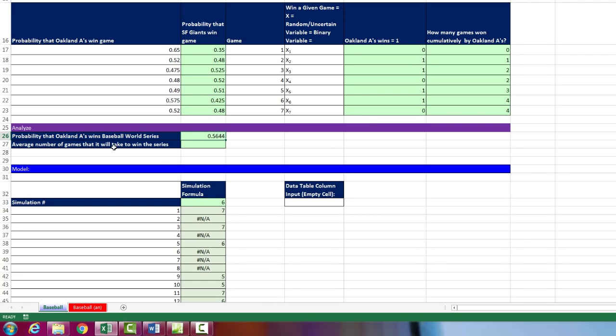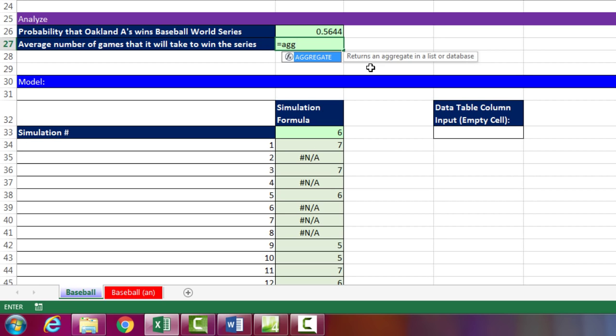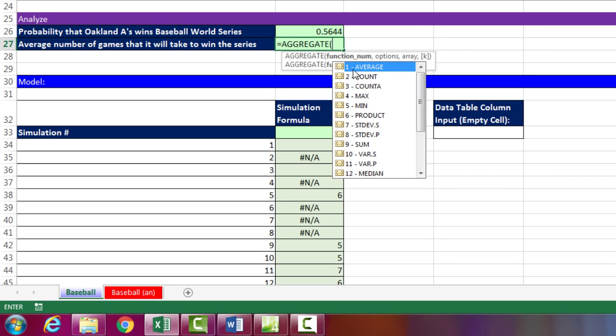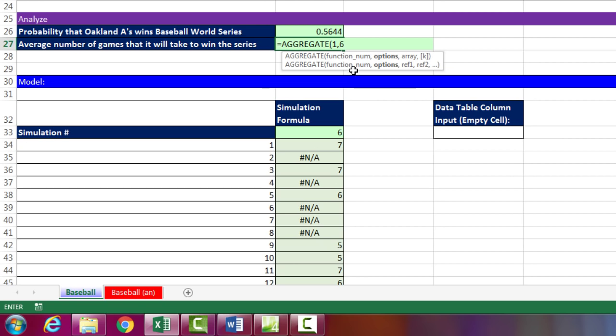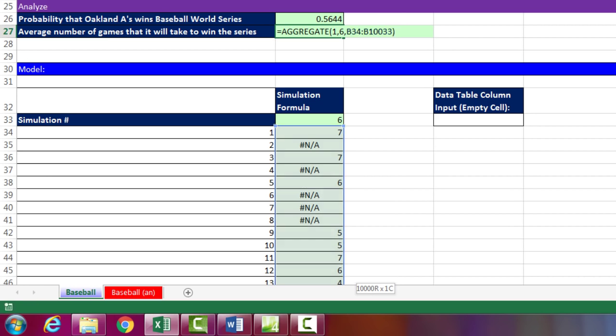Now, the next calculation is the average number of games it will take to win the World Series. Well, because we did our MATCH formula and copied it down, we can just take an average of all these. However, the errors will mess up a straight AVERAGE function. So instead of using AVERAGE, like we've seen 2 times already in this Chapter 11, we'll use the AGGREGATE function. And we're going to use the first argument, number 1, to tell it, please do the average calculation, comma. And unlike the other 2 times in this chapter when we used AGGREGATE, when we chose ignore nothing, here we want to choose ignore error values. So this is a way of using AGGREGATE to calculate the number 1 function, which is average, by ignoring errors, number 6 for options, comma. And then the reference. Click in the top cell, Control, Shift, Down Arrow, Control, Backspace, close parentheses, and Enter.